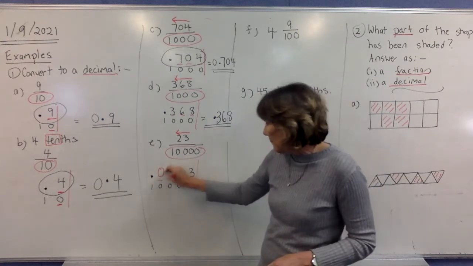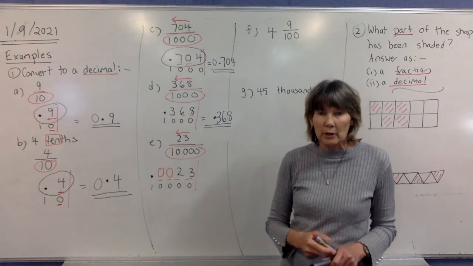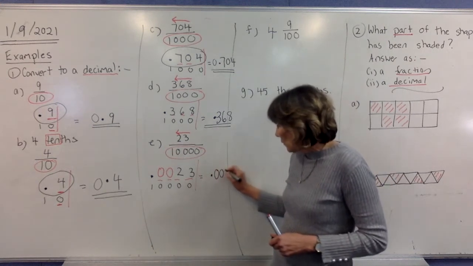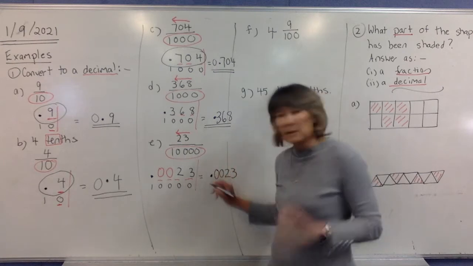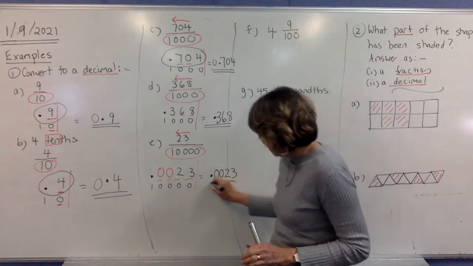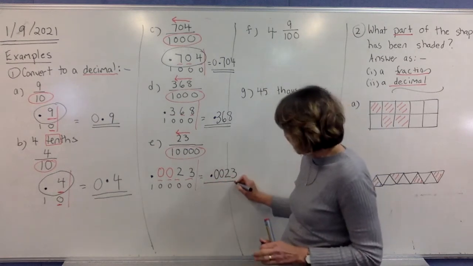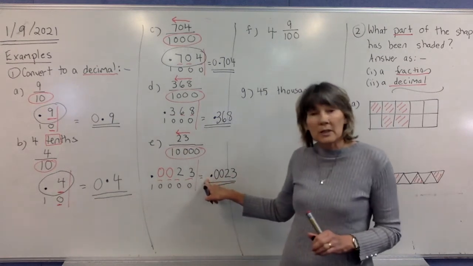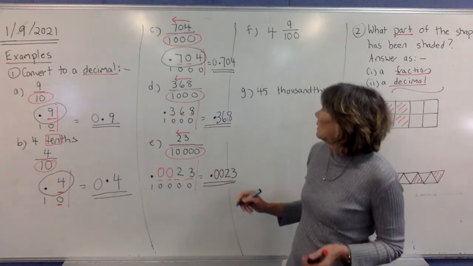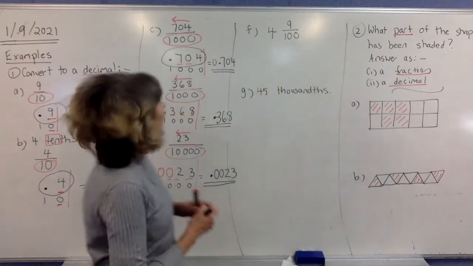So just get your red pen and fill in the zeros. So now your answer is 0.0023. Make the point really clear so that your teacher can see it, and anybody marking it can see it. If you want to put the 0 in before it, you can, but that's fine what I've written. All right, so let's look at a couple of other harder questions.